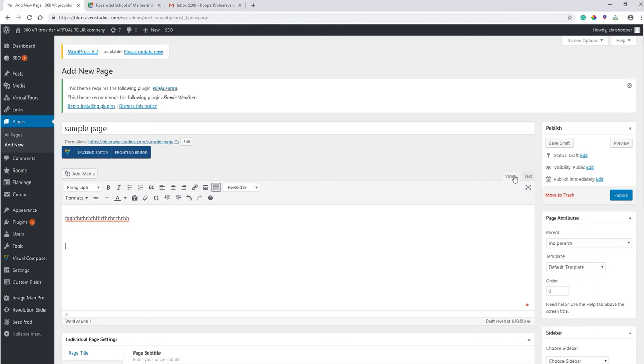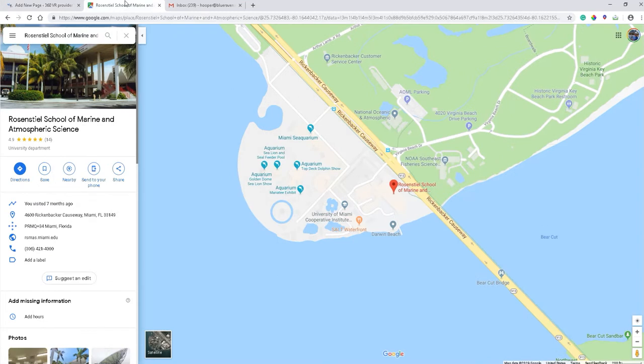We're going to get into that in a second, but let's just take a look at the tour itself. The tour is for the Rosenthal School of Marine and Atmospheric Science, which has been a customer of ours for a little while, and a wonderful group of people.